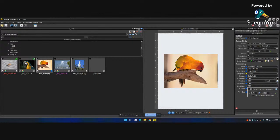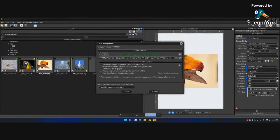Anyway, let me jump over here. I clicked this without saying anything here. So next to printer profile, you have your profile. And if you hold your mouse here, it'll tell you relative colorimetric. That's what that RC means. BPC means black point compensation is on. If you want to make some adjustments to the color management here, just click on this tool here and it brings up this. And you have some additional options here, like absolute colorimetric and saturation. These first two are primarily the ones that are getting used.